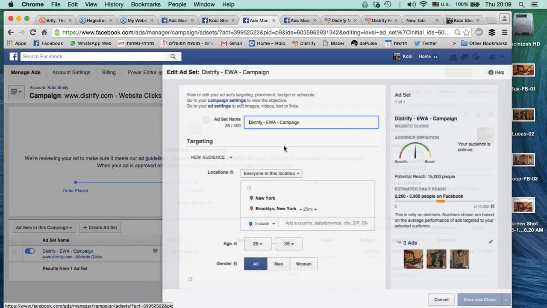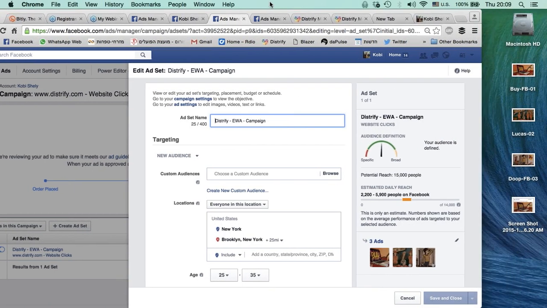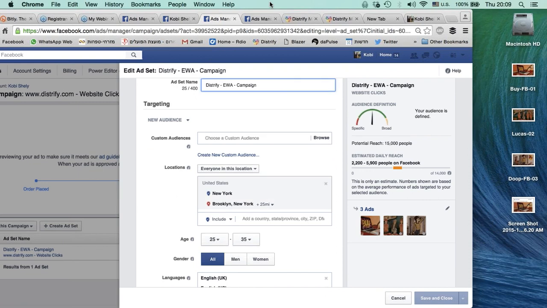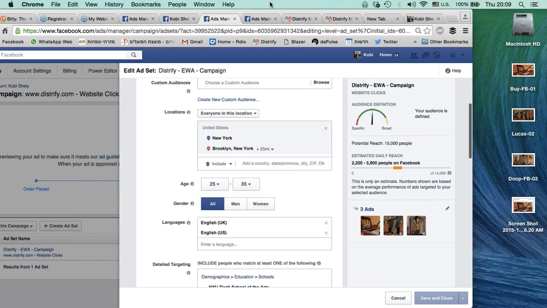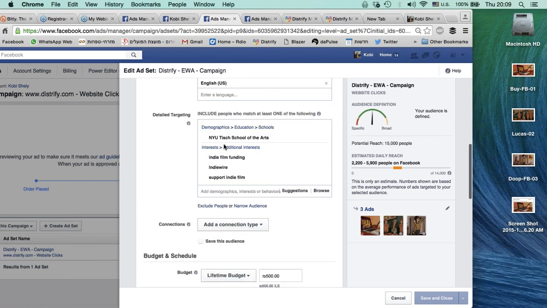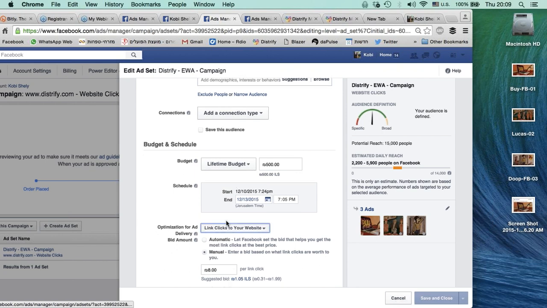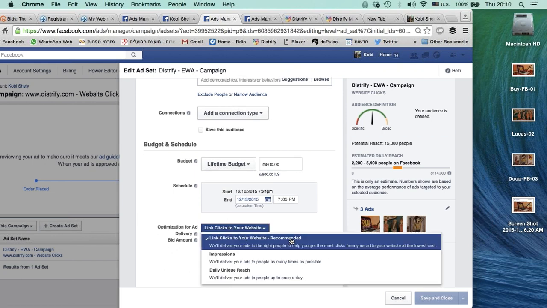That's where you edit your ad set. And again, you can make changes all the time. Nick, this is for you as well, because you asked me, I think. So here is again the meter. You see the demographic, and here you have your lifetime budget. If you go down, you're going to see links, clicks to your website recommended.